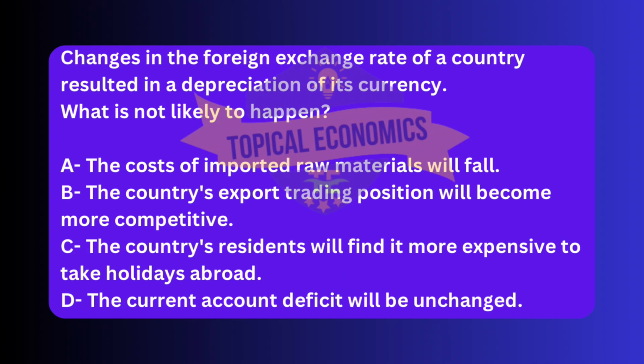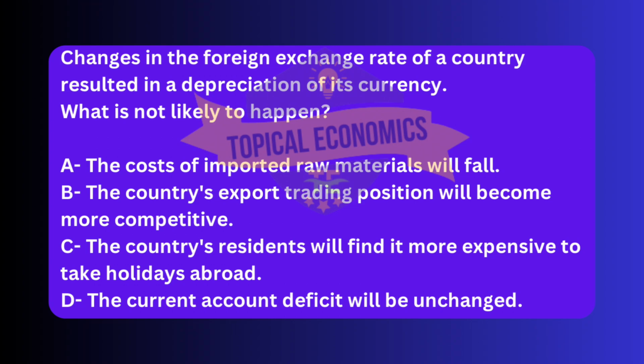Changes in the foreign exchange rate of a country resulted in a depreciation of its currency. What is not likely to happen? A. The costs of imported raw materials will fall. B. The country's export trading position will become more competitive. C. The country's residents will find it more expensive to take holidays abroad. D. The current account deficit will be unchanged. Reference, 2019 May-June version 3. The correct answer for this question is option A.